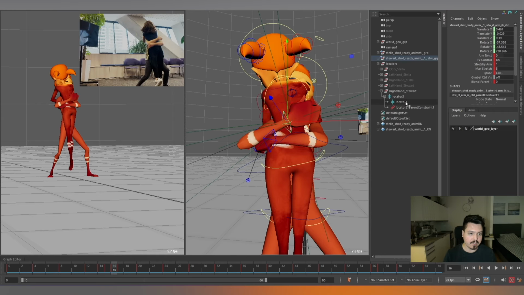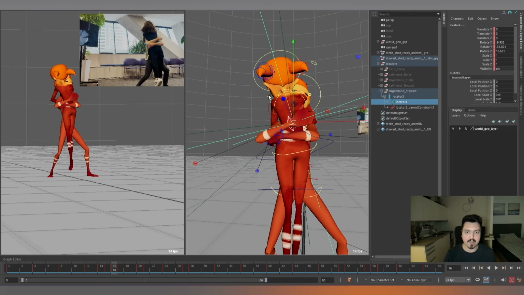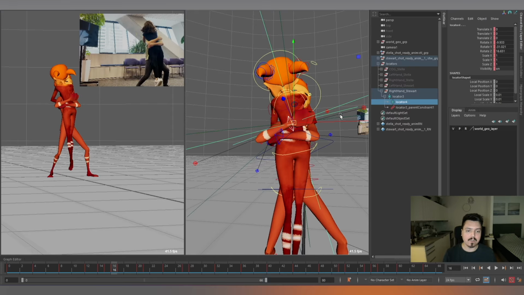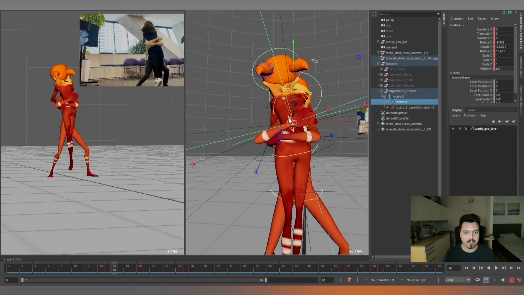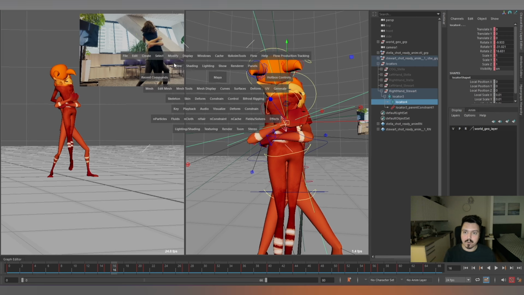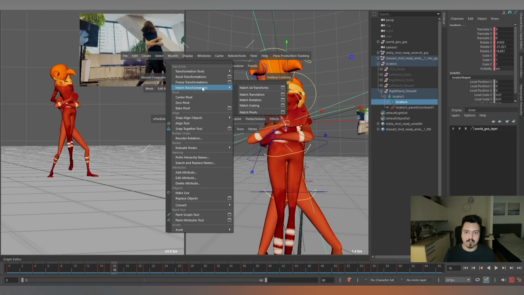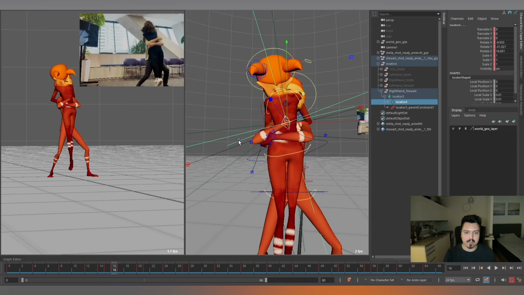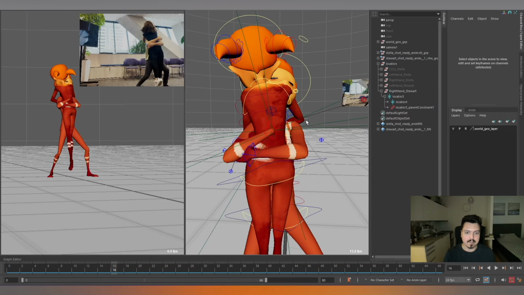Say, for example, here we wanted to match that same location, we could select first the hand control and then the locator to which it's eventually going to be constrained. And then we can go into modify, match transformations, match all transforms, and in the options tab, just turn off scale, right? Because we want the locator and the control to stay the same size.